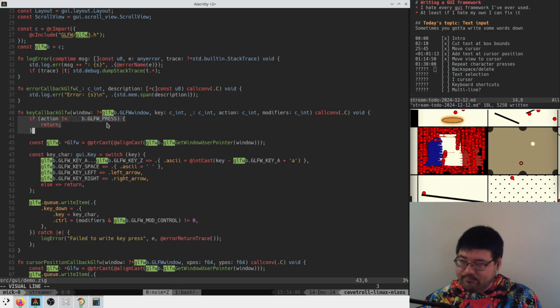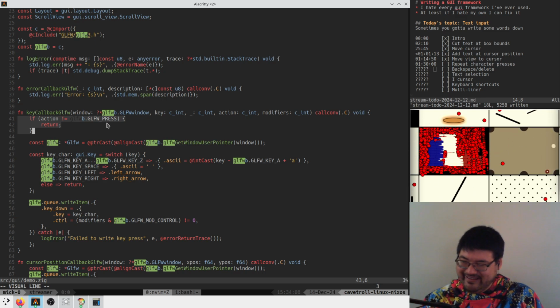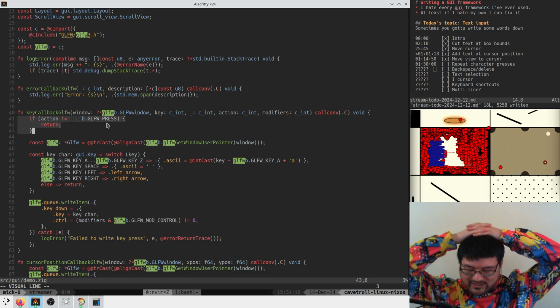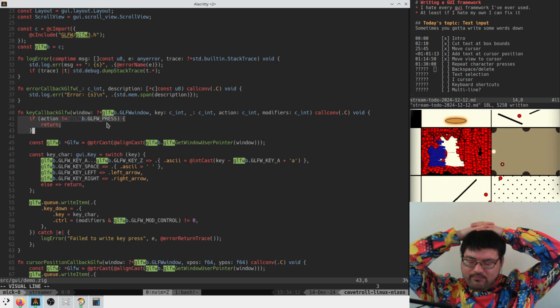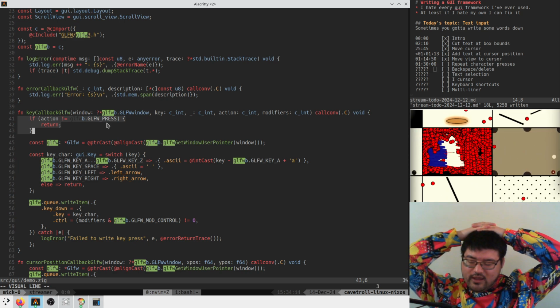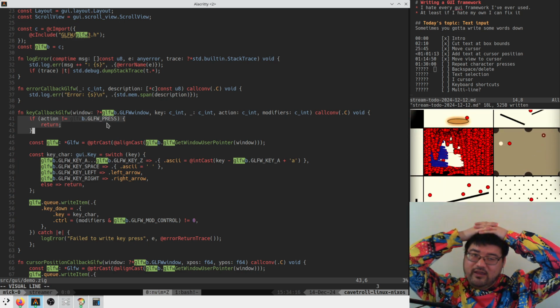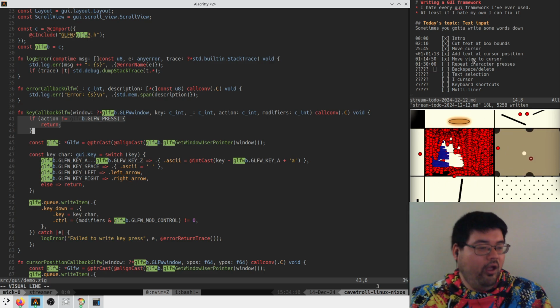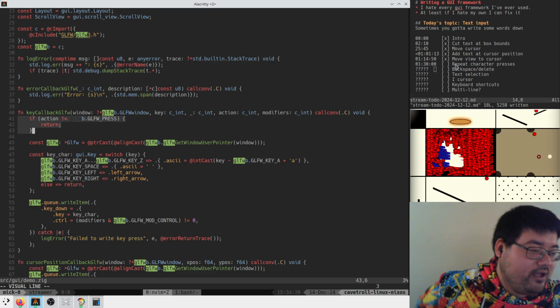And that sounds like a pain in the ass. That means input state needs to have a map of every character that's currently held down, as well as how long it's been held down. And I don't want to deal with that, so I changed my mind. I would do that later.